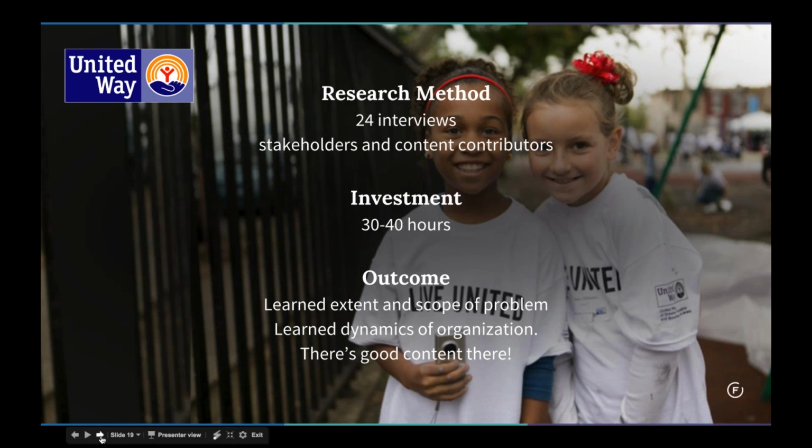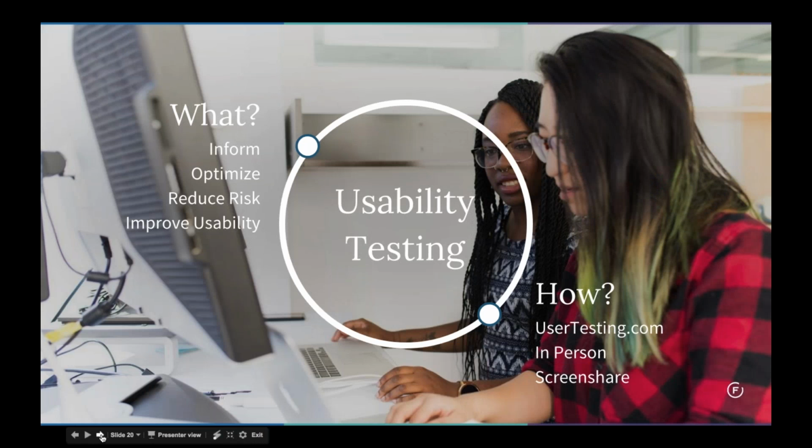So Valerie mentioned usability testing, and that's the next tactic or method that we really love to use. Usability testing is great. This is when you're sitting somebody down in your audience and you are asking them to complete a series of tasks on your product, whether it's an app, on mobile, on desktop, a website. It could be a number of things. But what you're doing is you're not saying, oh, hey, do you like this? What's your favorite part? You're asking them to complete tasks. You're saying, how would you do X? Where would you go to find X? Because what you want to see is, can they use the thing?